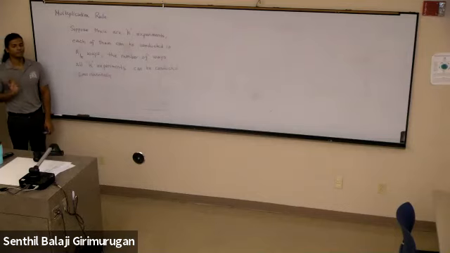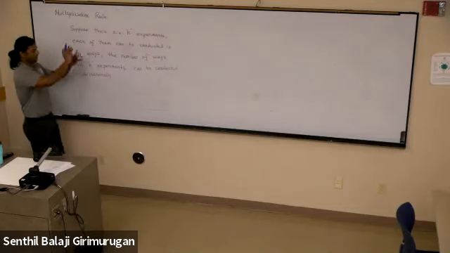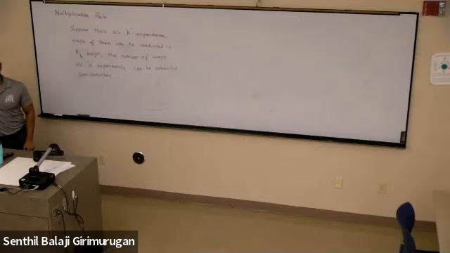Well, if all of them can be done at the same time, it implies that one experiment has no way to affect the other. So they are independent. Then what is the total number of ways in which all k of them could happen? k times n_k, okay.